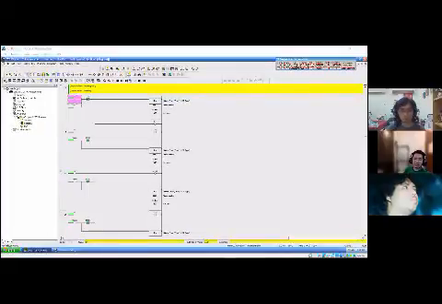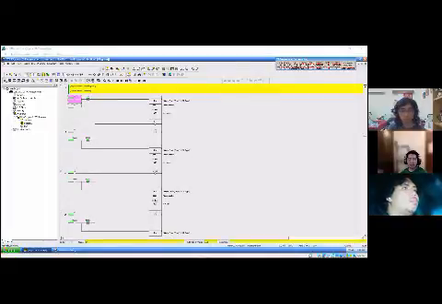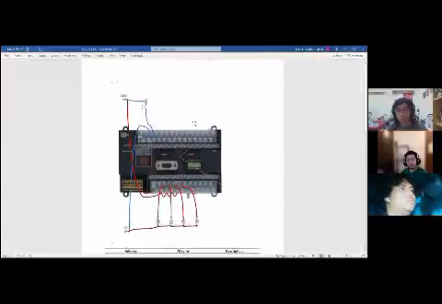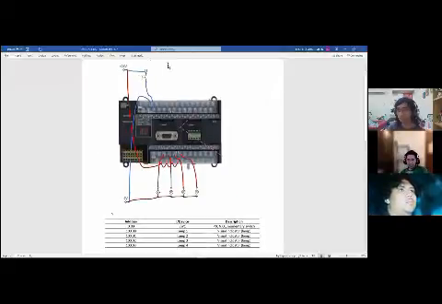And then next is the 3. Where is it? Here we go. For part A of the worksheet, draw the PLC input/output wiring diagram.